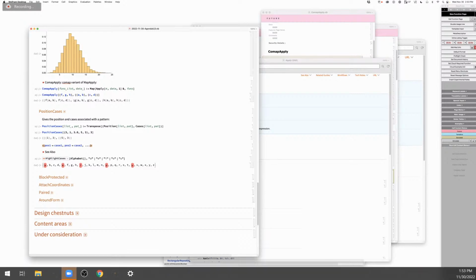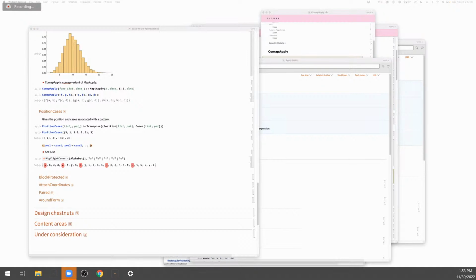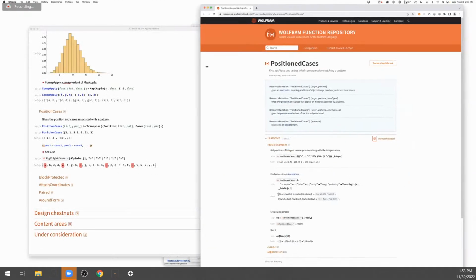In some ways, it's kind of like wanting to have an index or an index markup for cases, right? Yes, it is. But one way to do this would be to return the position followed by the case, because you know the positions are unique. I have one like that in the function repository. I just put a link in the chat. Position cases. Yeah. Seems sensible to me.